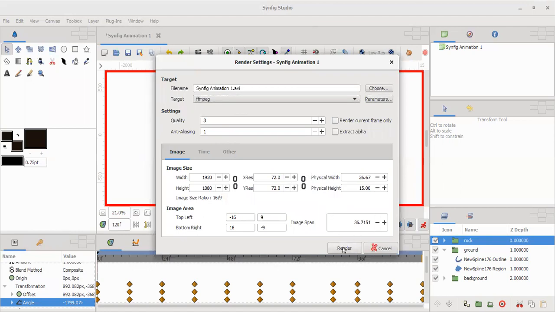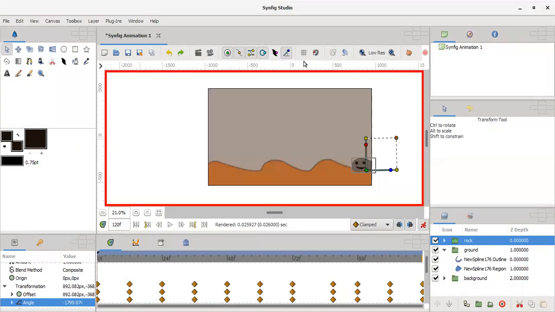Okay, and then right after that, click mo lang yung render, may lalabas po diyan na black screen. Ibig sabihin po nun, nag-render na siya. Okay, right after that, hanapin mo na lang kung saan na-save yung mismong file mo. And then, natapos mo na yung rolling rock animation natin. Okay, so yun lang. That is the simplest way on how to do it.